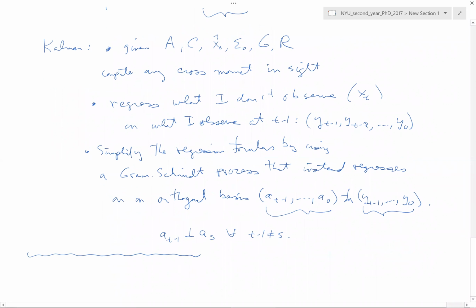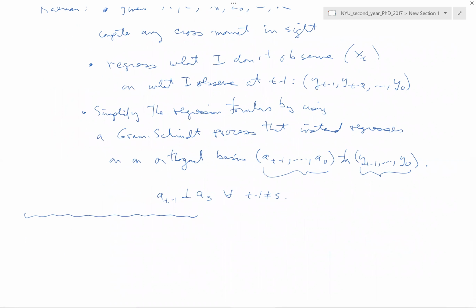So let's begin the exciting process of following Kalman's footsteps. Just a little digression. Two of the most important and useful ideas for economists and other people that study dynamics that emerged in the mid to late 20th century are the Bellman equation, the formulation of dynamic programming by Bellman, and then the development of the Kalman filter. Both were preceded by recognizing that a problem could be vastly simplified if a recursive structure underneath could be identified or imposed. And there's an intimate connection between what Kalman did and what Bellman did, even though superficially the problems look very different at the beginning.